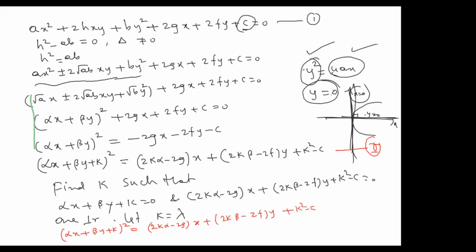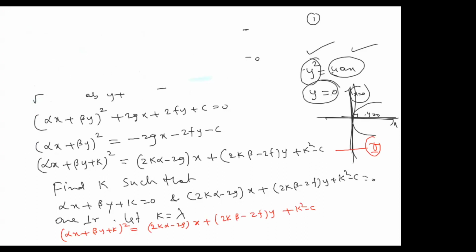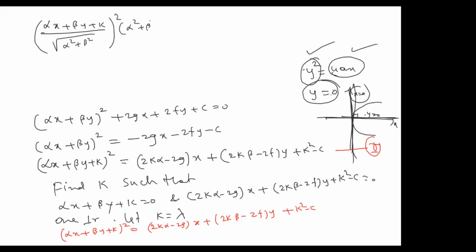So here what we can write it is, see, I'm rubbing this part. See what we can write this here. This we can write (alpha x plus beta y plus k) by root of alpha square plus beta square, whole square, into root of alpha square plus beta square. So we have to express what distance form, y square equal 4x is what? Three distances. Y is one distance, x is one distance, 4a, you know, length of latus rectum, right?